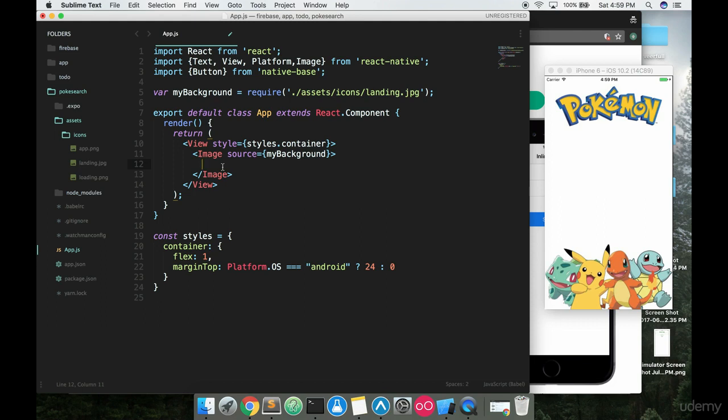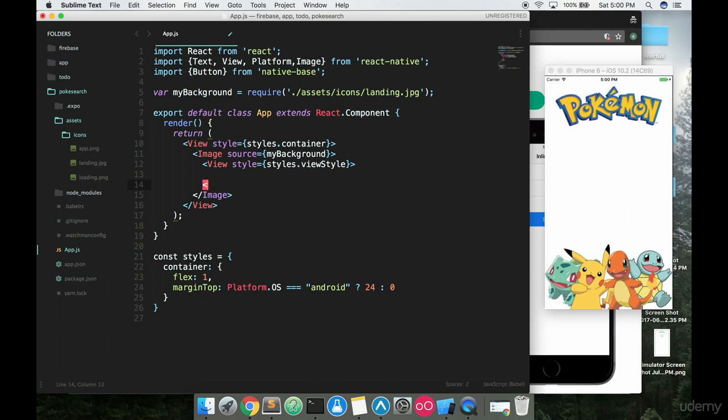And what we're going to want to pass in there is a couple things. The first will be a view tag. I'm looking at my notes here, so apologize if I'm a little bit slow, but I'm trying to keep this somewhat similar to what I developed earlier because I think the PokeSearch app that I made was pretty sound. So style, and then we're going to have a styles.viewStyle on that, just like this. And then we need to close off that view tag just like that.